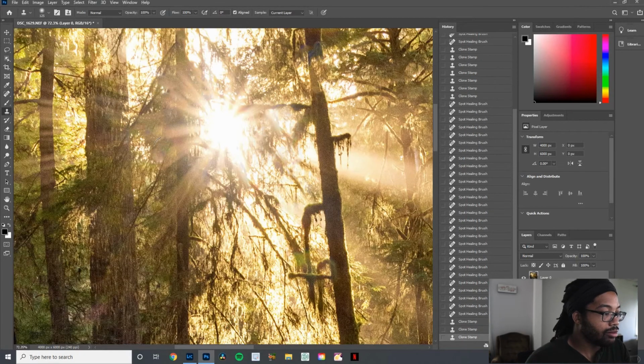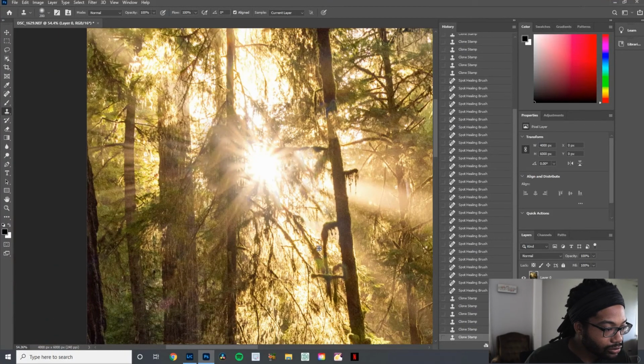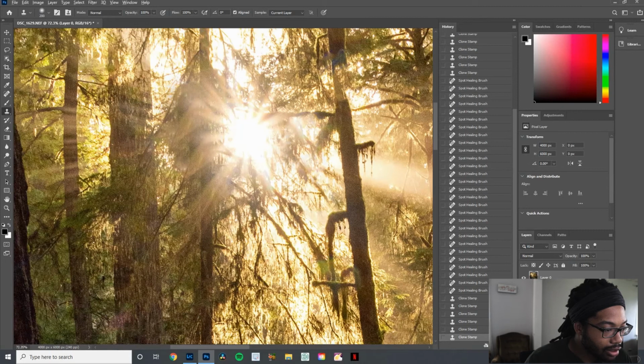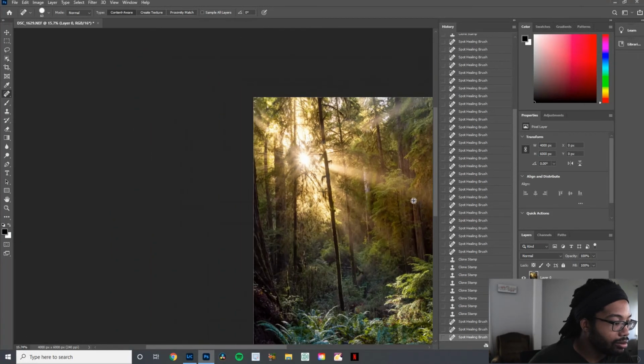And with the clone stamp, you press Alt, and then you click on an area you would like to select, and that's what determines where you're actually sampling. So the clone stamp tool, you have a little bit more control, which is nice when you need it. See a little bit down here. Okay, and that looks pretty good.